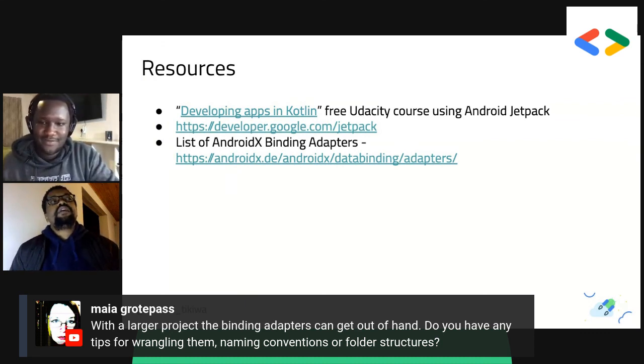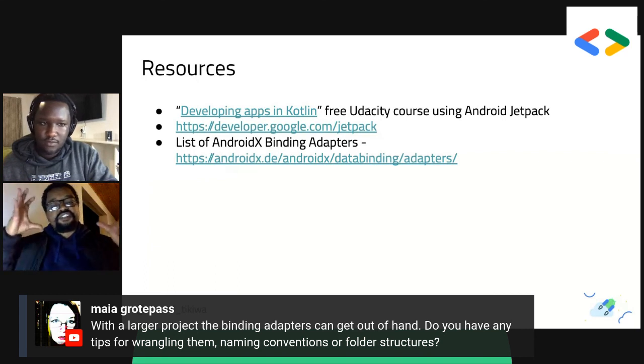Yeah, so that can actually be a pain. Even within those binding adapters, I guess you could create subdirectories. Again, it's a personal preference thing. On my side, I haven't had to write a lot of them, like a mammoth list of binding adapters forced into different directories.